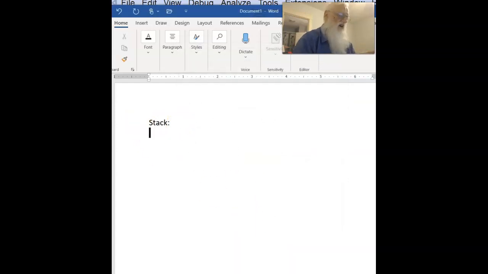Now, the stack is called a last in, first out structure. That's read as last in, first out. What this means is that we are thinking about the stack as having two ends, but only one of the ends is ever operational. Only in one of the ends do we ever do anything.